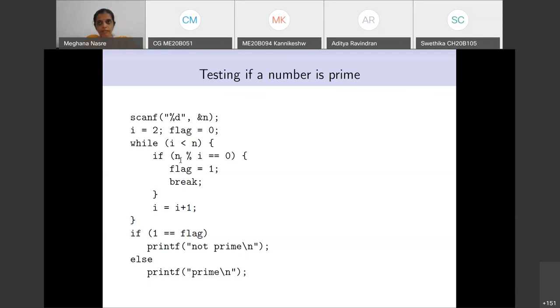Can we initialize i equal to 1, and as soon as we enter the while loop, just write i plus plus so that it becomes 2? No, but what do you want? Currently, it is not entering the loop and it is correctly printing it out, right? Yes, ma'am. For n equal to 2, it won't enter the loop. Okay, but we need it to enter the loop for n equal to 2.